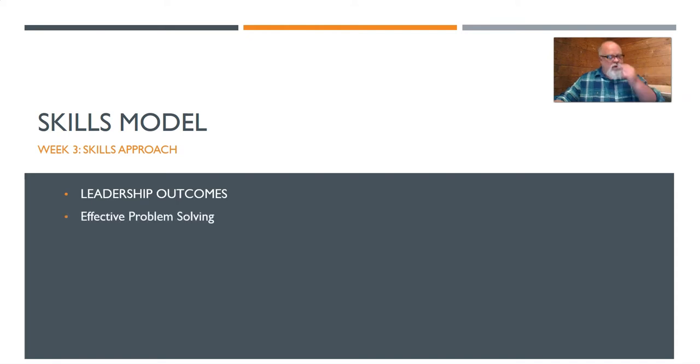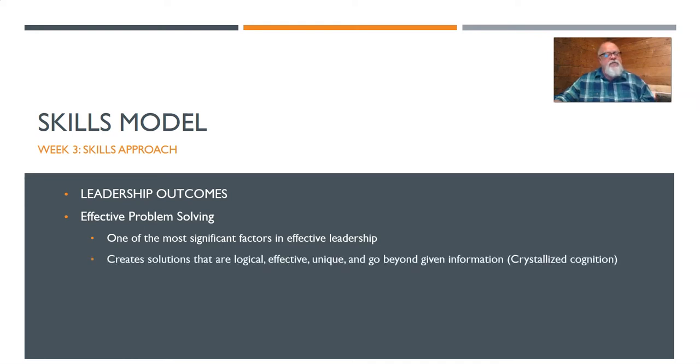All right. The next large topic in the skills model was leadership outcomes. First one is effective problem solving. So this is one of the most significant factors in effective leadership, right? As a leader, you're always going to have people coming to you, always, constantly, with their problems. And looking to you to help them solve it or navigate it or find a way through it. If the solutions you propose aren't very effective, your leadership career is not going to be very long. Okay, so finding ways to be effective in your problem solving is very key. One of the highest correlations to successful leaders.